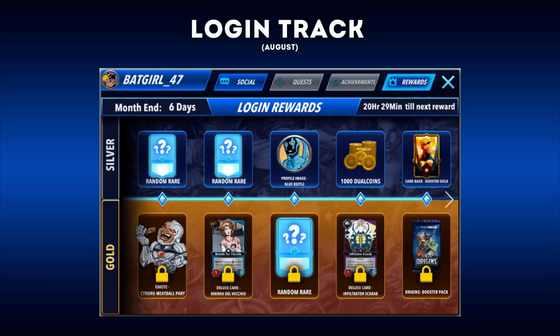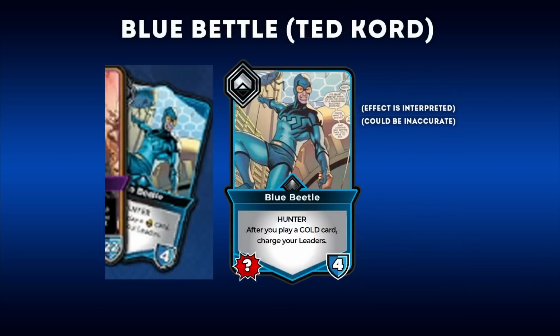Maybe not, maybe this Ted Cord recruit is the only Blue Beetle recruit we're going to get, but my current assumption, and maybe this is a bad assumption, is that this profile picture icon we see on the login reward track is the artwork they're going to use for the Blue Beetle Jaime Reyes recruit, and then we'll get another piece of art for what I'm currently calling the inevitable leader card. I'm pretty convinced we're getting a Blue Beetle Jaime Reyes leader card, which is going to be awesome because I love that character. There's also this really cool package that's going on with the Blue Beetle cards, at least it seems to be at the moment. They seem to be centered around gold cards.